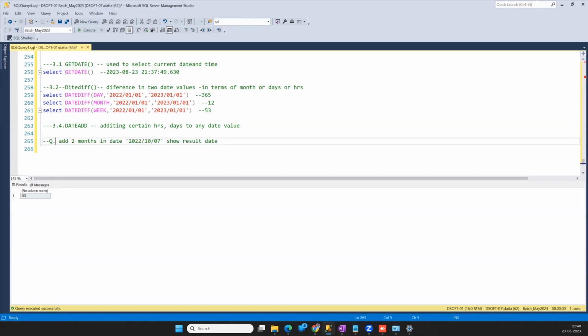I have to use the dateadd function. Select dateadd. What do I want to add? I want to add months. How many months? 2 months. And this is for this date value. So my target value will be like this. If I want to subtract 2 months, how can I do this?